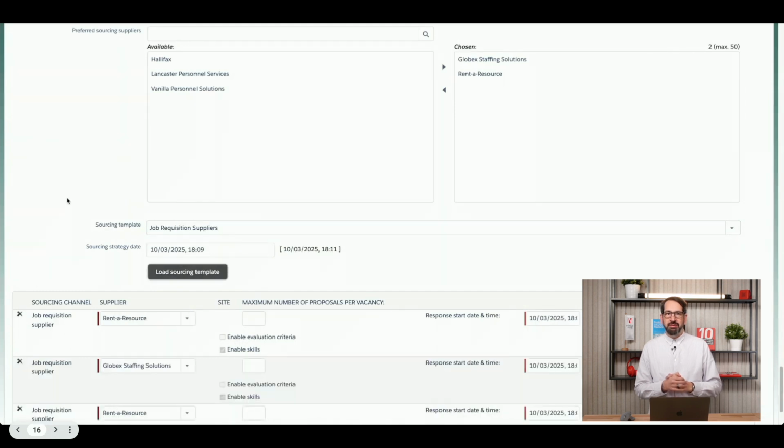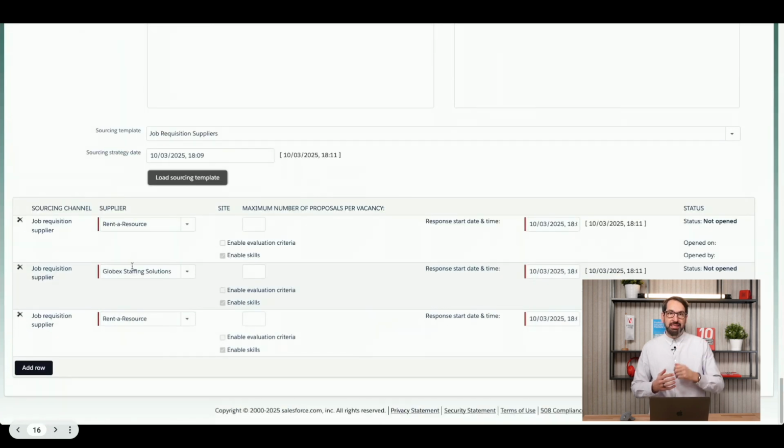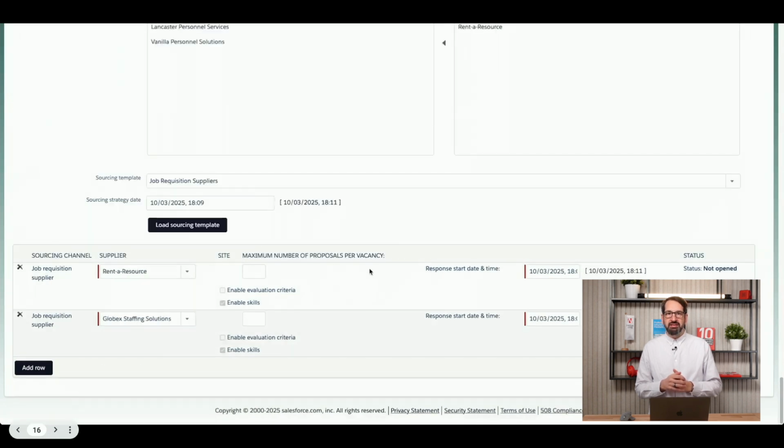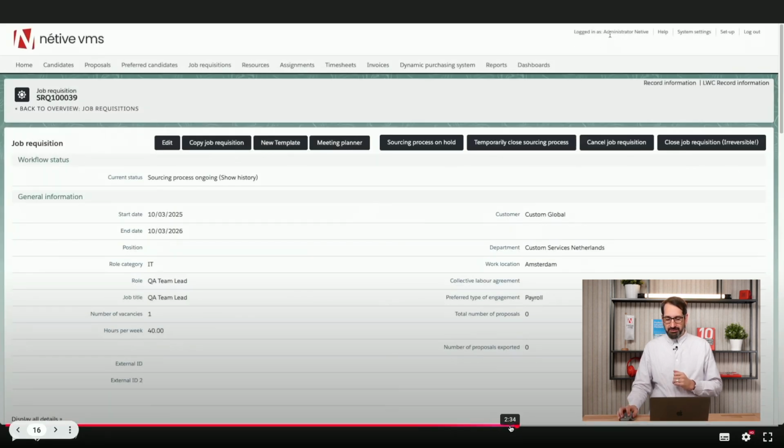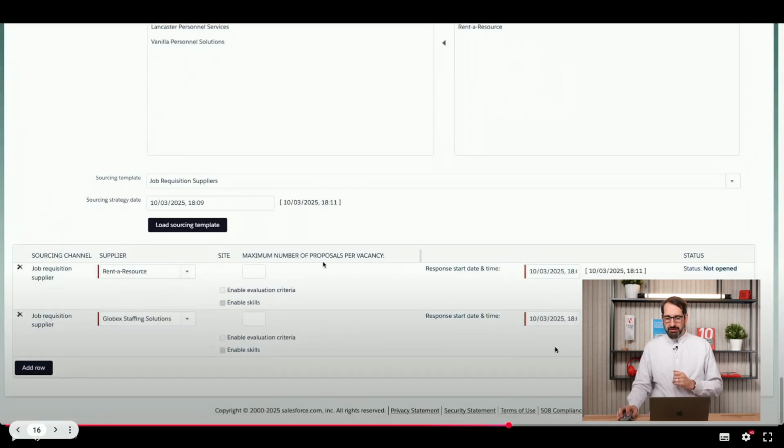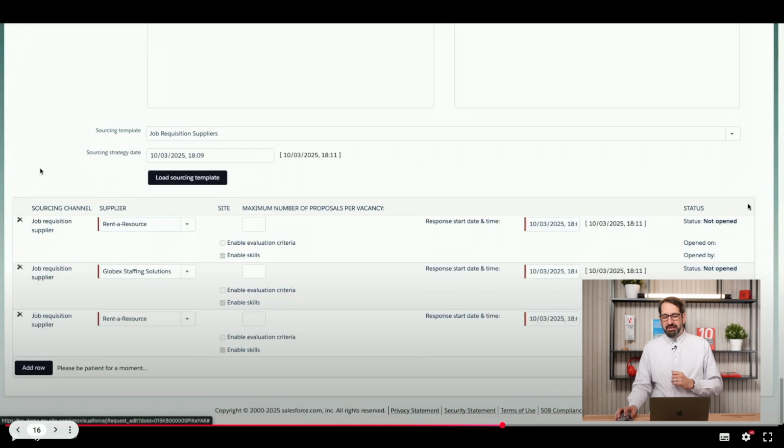If we would now reapply this template, you can see that it will add 2 more rows, and it will add the rows based on these, let's go back just a second. Yeah, it will add the 2 rows based on the selection above.